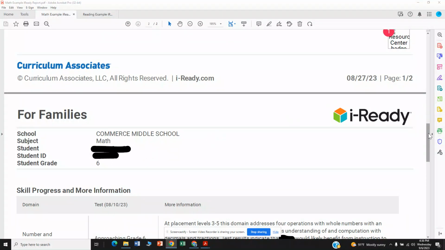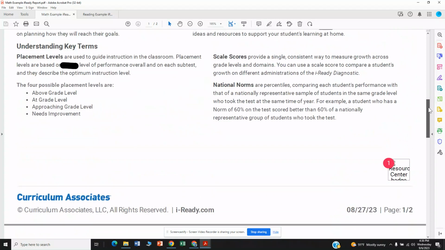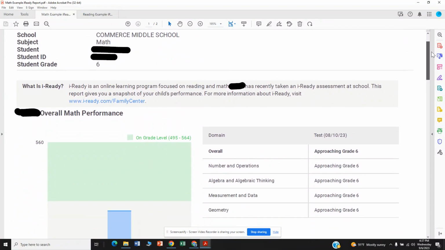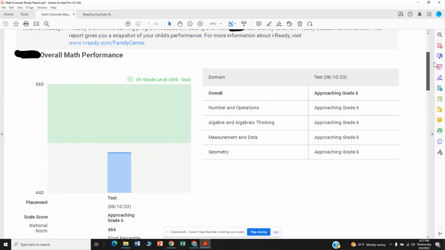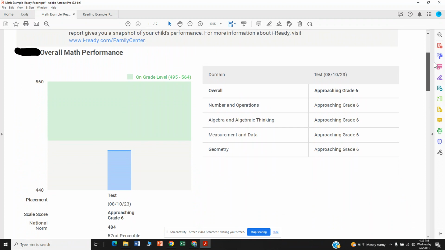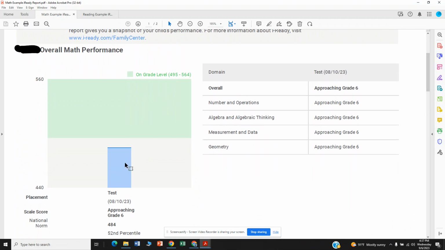And so, what you're really looking for when you're looking at these diagnostic reports is how your student is doing overall. And then we're going to look and see where they have to be to meet their grade level growth. And then, what other steps can we take to get our students up to grade level? And so, when you look at this progress report, it just gives a snapshot. And really, what we're looking at here is your student's blue bar and then what is actually on grade level for them.